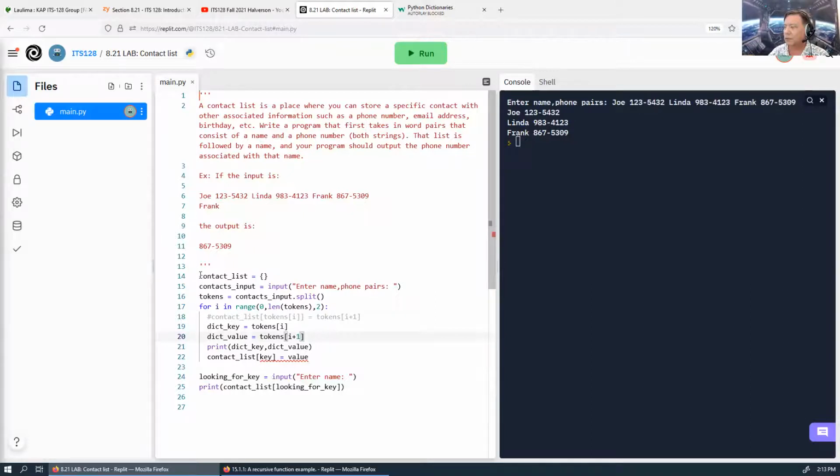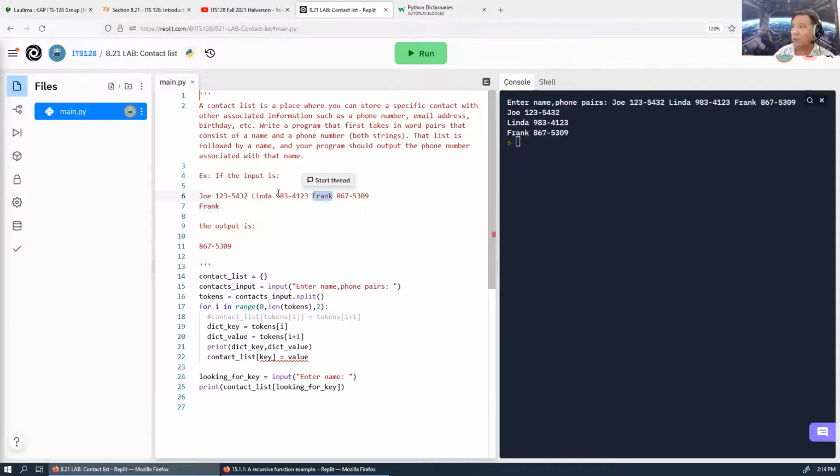This declares a new dictionary. It's empty. This asks for the list. This splits it up into tokens. This loops through and builds the dictionary, except for this is wrong and this is wrong. You fix that. So once this loop is done, then contact list is a dictionary that's filled with these three names. In this case, three names. You can put more names or less names. And then here we're just asking for what a value is for that. We're asking for a key or a key or some key that's not in there.